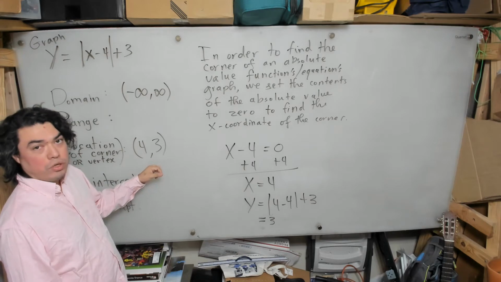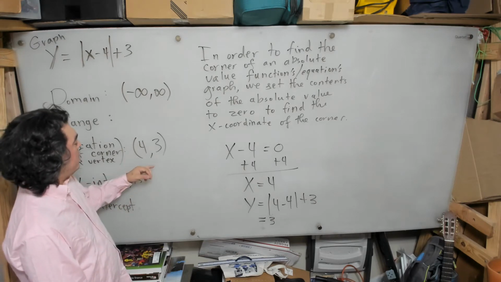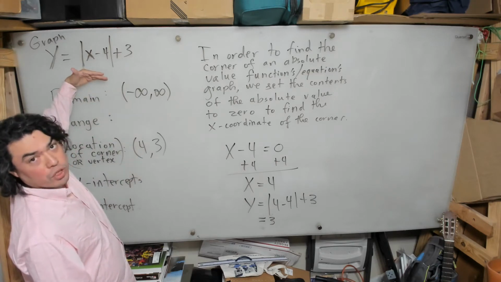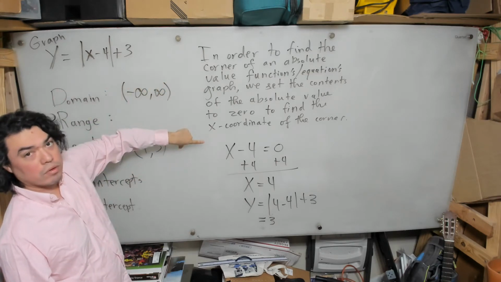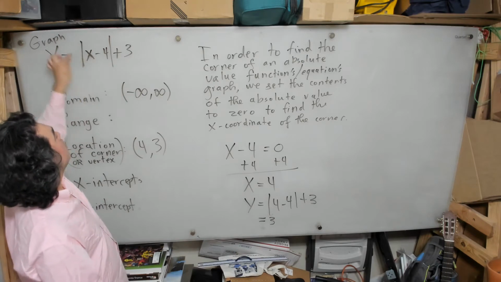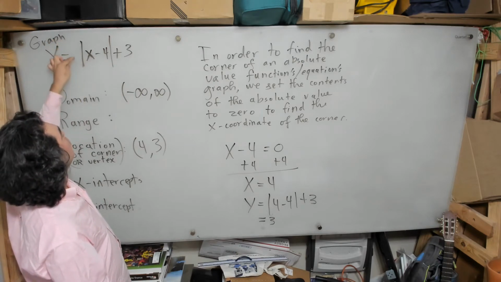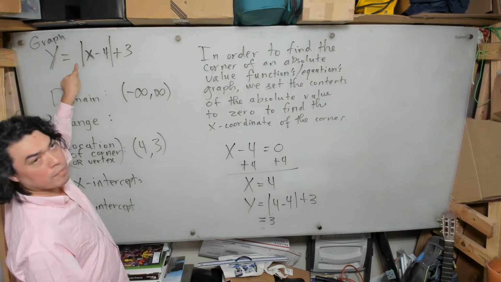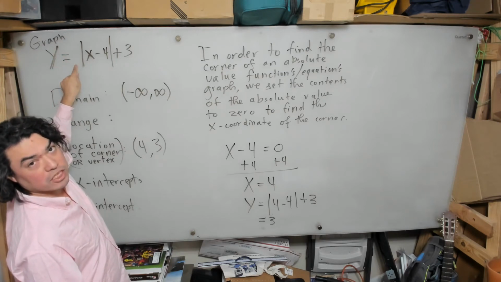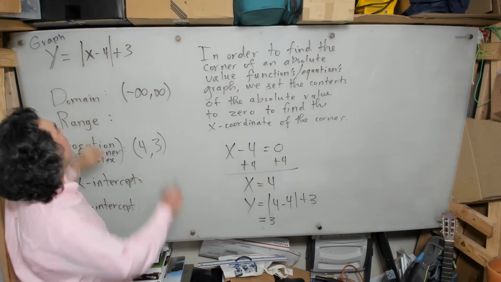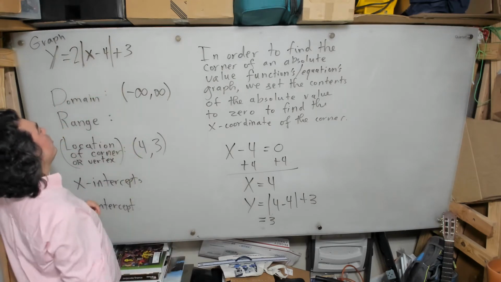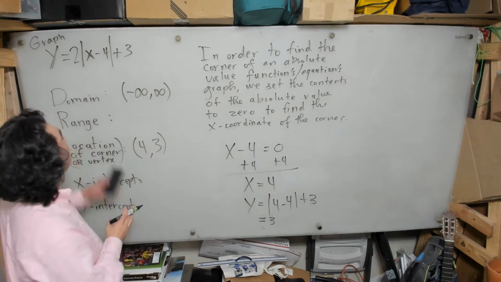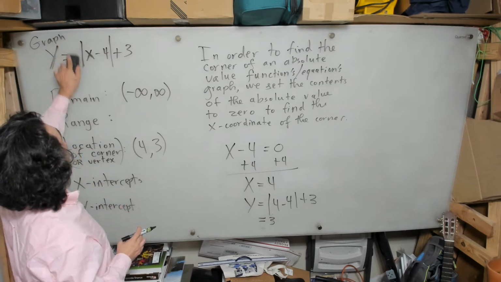Now what I also want you to notice is this. Either the absolute value equation will open up or it'll open down. If you look at this one, the coefficient of the absolute value, in other words the number outside of the absolute value, in our case is positive. In fact, it's 1. That's why there's no number visible here. If it had been something like 2, we would have seen it as a number, but we remember when we don't see a number in front of x, that coefficient is assumed to be 1.